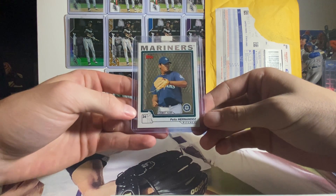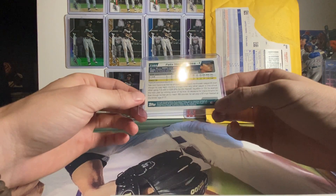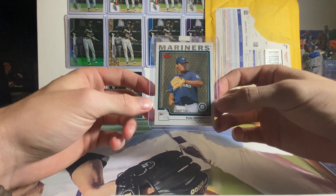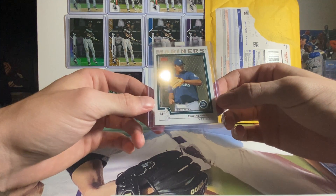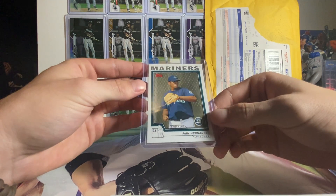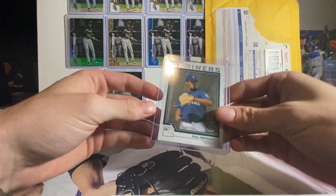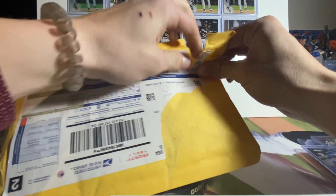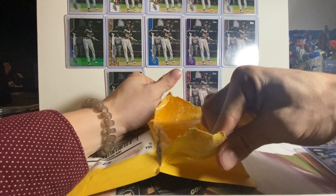I just kind of hold this one close to home — I had to get a Felix Hernandez rookie card. I wish he had pitched for a different organization for all those years, but he was dominant for the good part of a decade. I think he has a strong case for getting into the Hall of Fame. He has a lot of strikeouts; the win-loss isn't quite there, but WHIP and ERA — the dude was a bonafide ace for years in Seattle. I watched this kid pitch at 16, 17 years old, just being around my dad and that kind of thing. It's been one heck of a career. He's still only in his early thirties — made his major league debut at 18 years old, which is just absolutely ridiculous. The velocity on that fastball isn't there anymore, but that happens when you pitch 200 innings a year for the good part of 10 years.